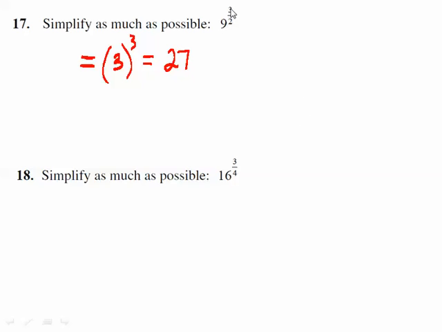Cool. Then again, the book says it doesn't matter which way you go, but if you take 9 to the third power, that's not going to be fun. Because it's going to be 9 times 9 is 81. 81 times 9 is 243. Then you're going to take the square root of 243. No. It's much easier to do it this way. Okay, so we'll go with it.